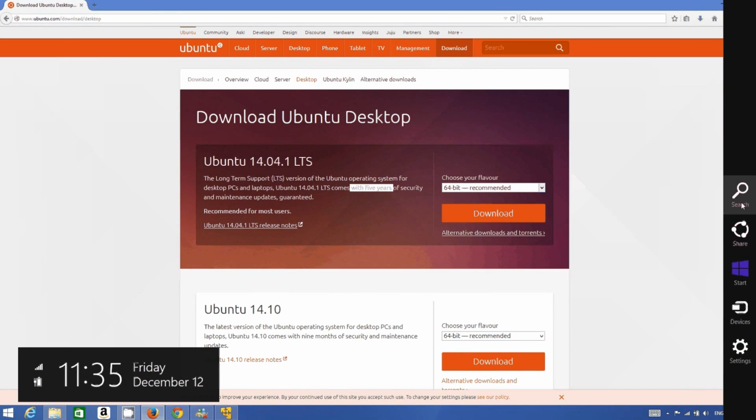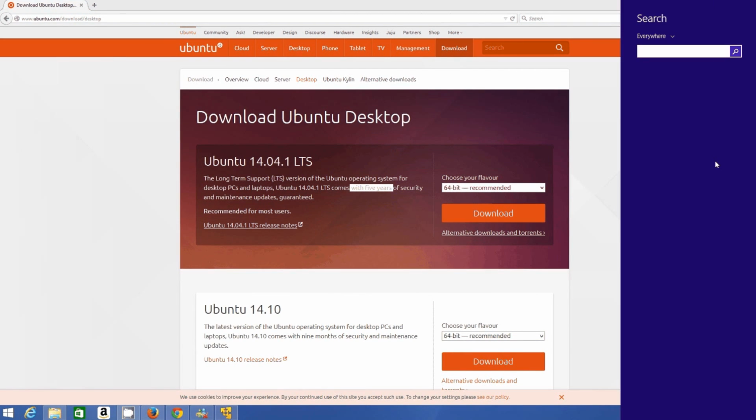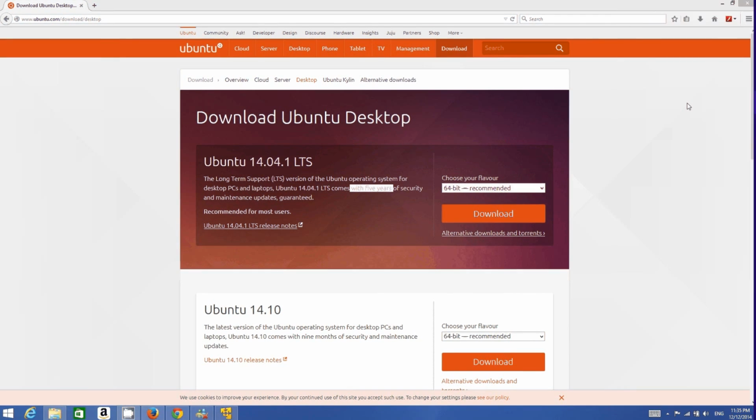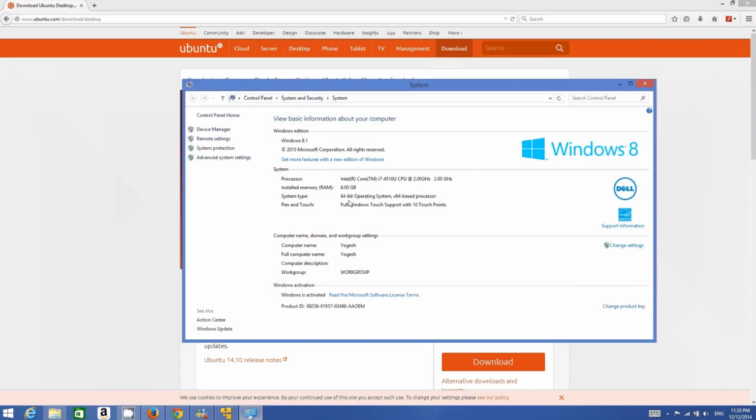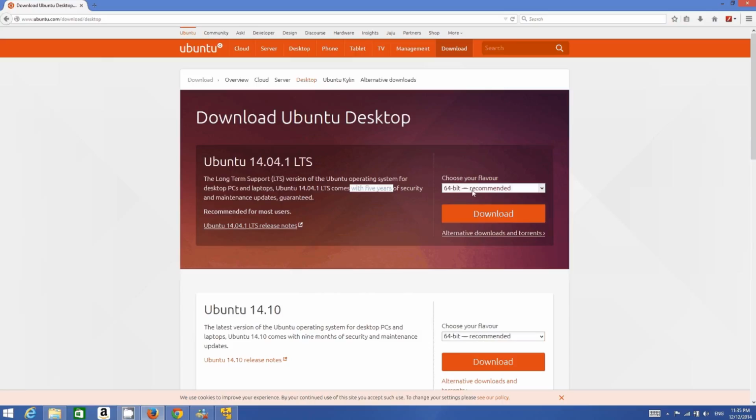To check on Windows 8.1, you just need to search for system and click it, and in here you will be able to find in system type what system you have. I have a 64-bit operating system, so I will choose 64-bit and click download.